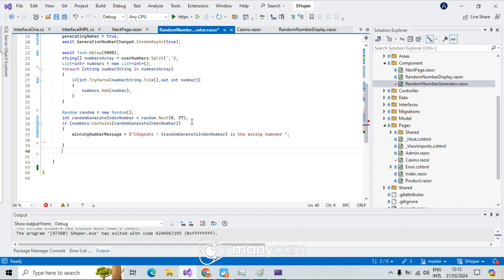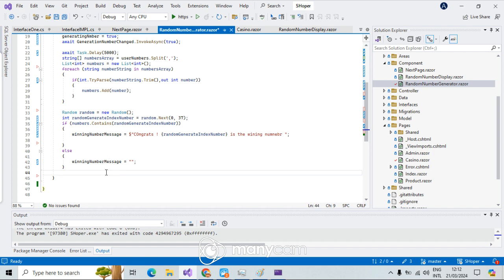Else, I mean here else, will do just nothing. Winning number message, just reset it, is equal to, I mean not that one here.